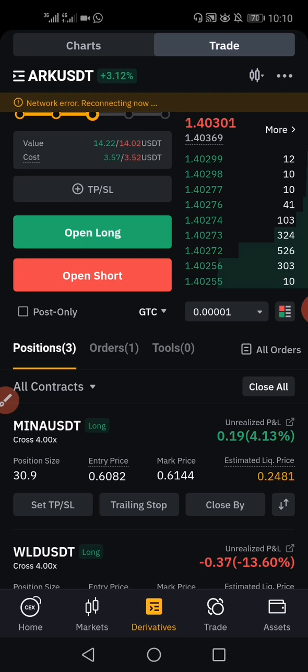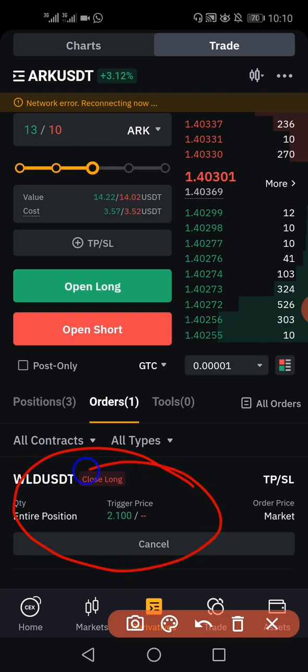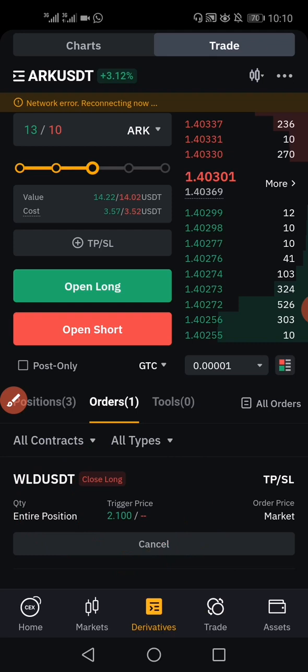my orders here, if I come to here that says orders, you will see the market order showing here that I've initiated an order to buy ARC at 1.0943 or so. So it will be here. The moment the price of the coin begins to drop and hit that 1.09, my order will be executed. So any movement from that 1.09 upward, I'll be in profit, depending on my leverage.